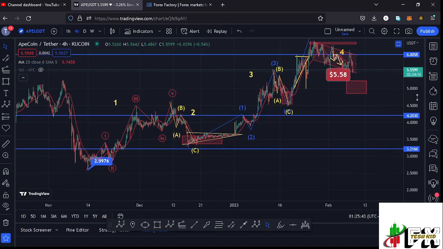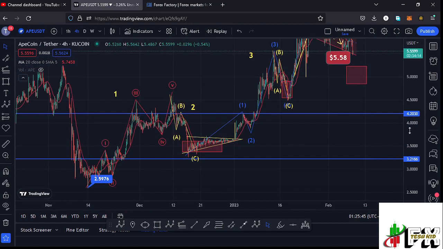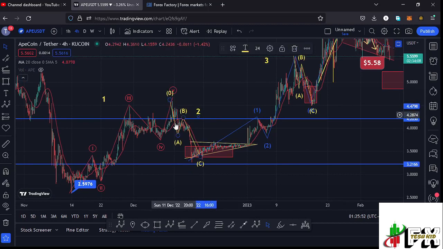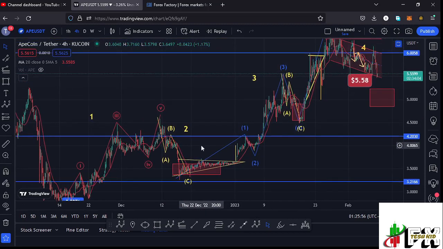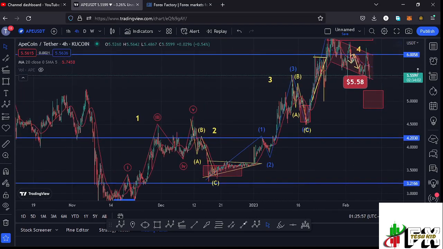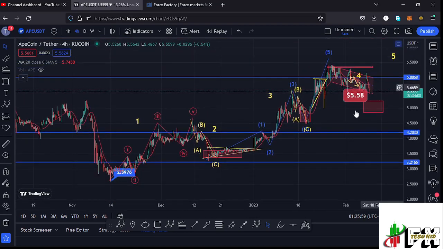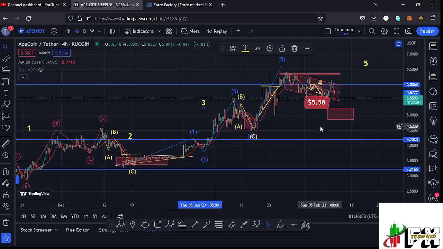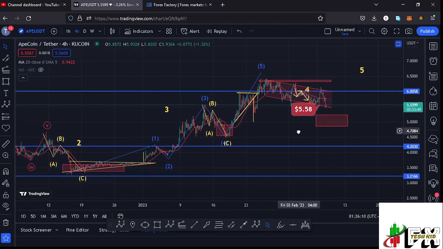After seeing the formation of that larger Elliott wave count 1, what we expected next was a corrective structure in the formation of a larger Elliott wave count 2, where we saw this ABC corrective structure fully maximizing the formation of that wave 2. After seeing the low for that second wave, we expected a bounce to the upside in the formation of this wave 3, which also fully maximized our target areas to the upside.